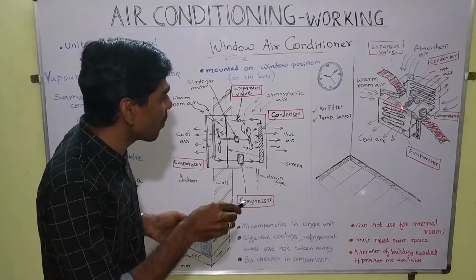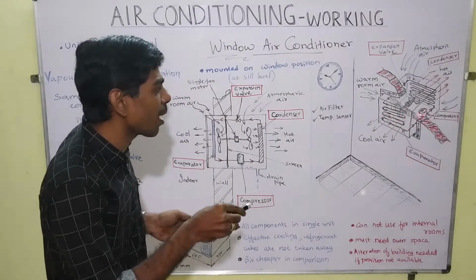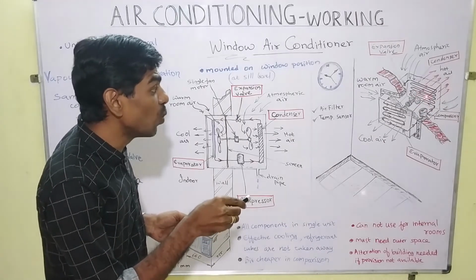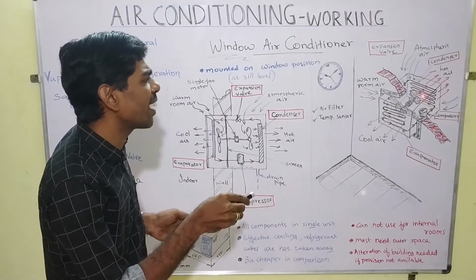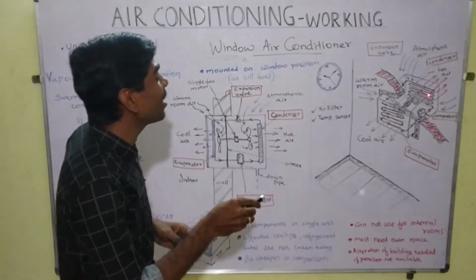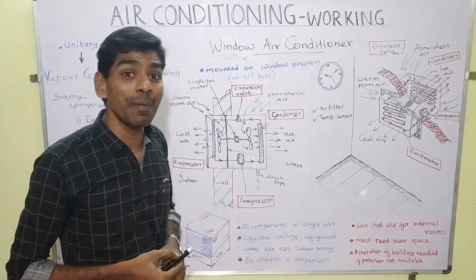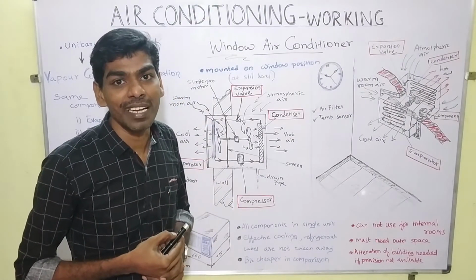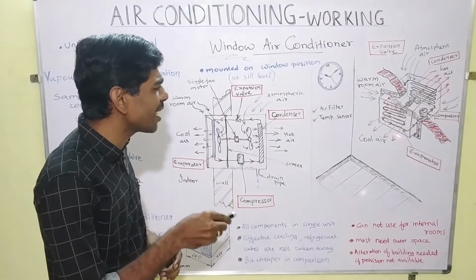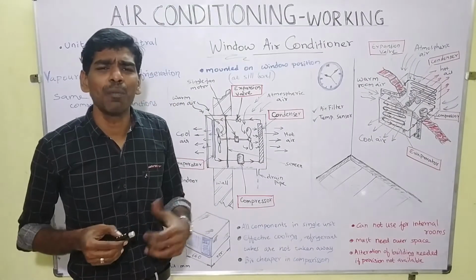In this process, the evaporating coil will be having the refrigerant, which will get converted to vapor, and it goes to the compressor where it gets compressed, and then it moves to the condenser, which will get cooled by the atmospheric air, and it goes out as hot air because it takes the heat from the refrigerant. Here we have an expansion valve which will reduce the pressure of the refrigerant, and we have the entry for the evaporator. Again the same process continues, the same procedure as in refrigeration. So this is about window air conditioning.